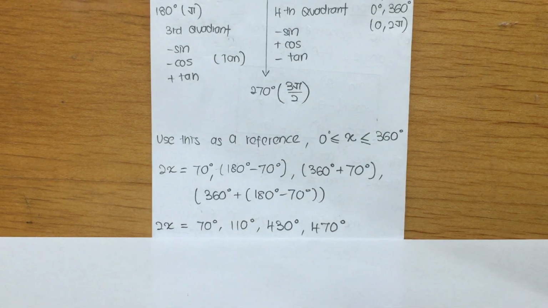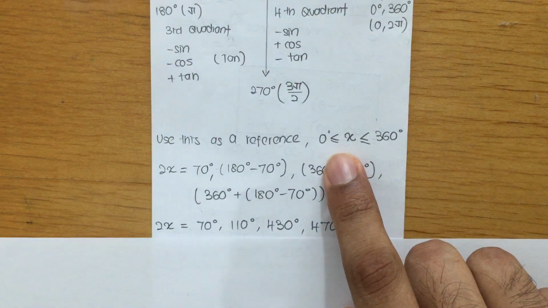Okay guys, almost most of the students will make a mistake in this part. Usually what they will do is find one value and just leave it as their answer. I strongly recommend that you read the question first. See whether your trigonometric function is positive or negative. If it's positive, you need to see in which quadrants it lies, and from there you calculate the respective values, guys.